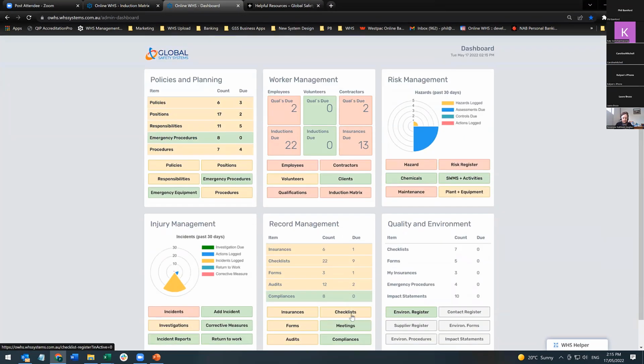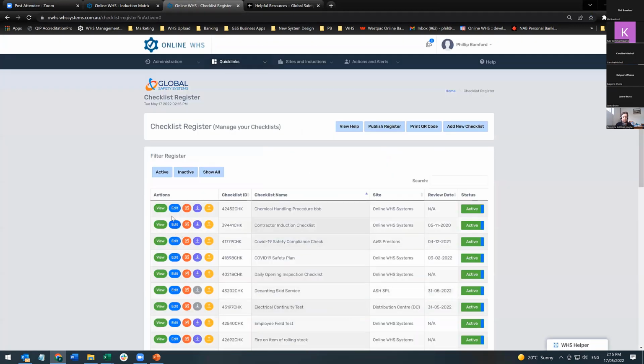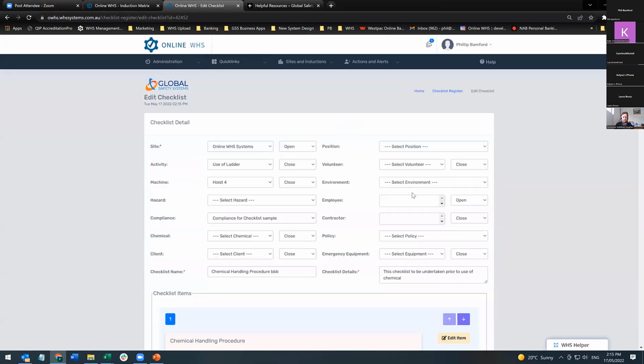A lot of people use the checklist feature, because remembering you can relate this to an employee by opening that field. So you can build a checklist, open that field, being that this is the most used feature in the system. So if you're not using the checklist feature, you should be. If you want to know how to use it more, again, book yourself in for a training session. More than happy to help you get the most out of this.